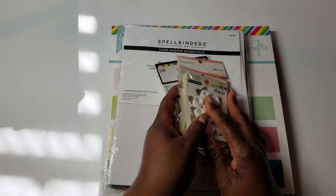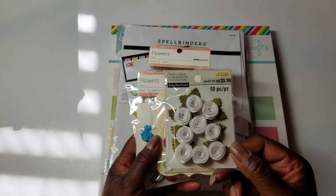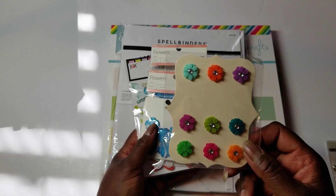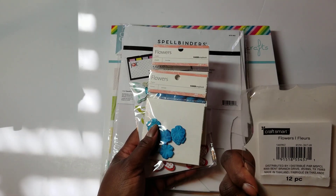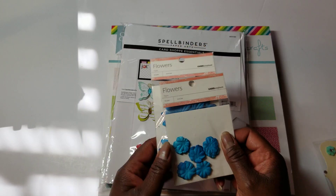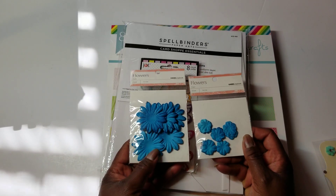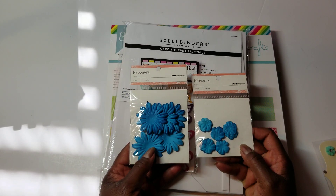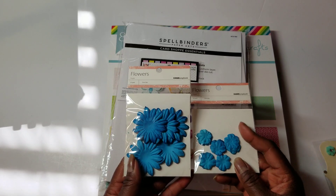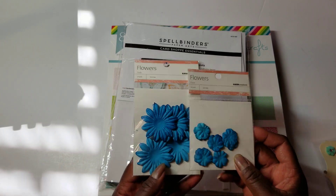First of all, I pulled out some really, really oldies. Some flowers from Michael's — these rolled flowers — and I still have tons of these in different colors. I used one of those and this was a Michael's Dollar Bin find from 2017, so I used three of those. These are really old, by Kaiser Craft, and I got these when I first started crafting. They were in a grab bag from Peachy Cheap, who had a deal where you got a whole variety of these. So I pulled out this color that matches what I'm doing.